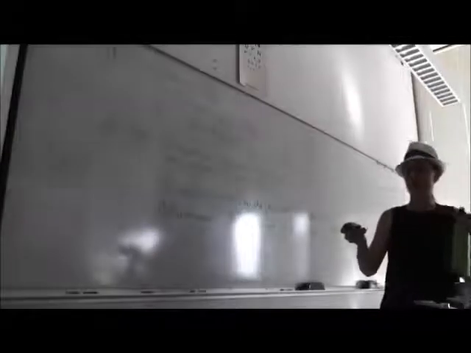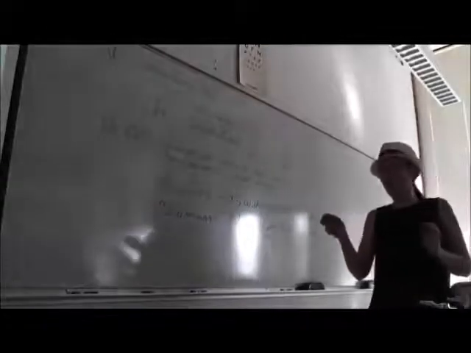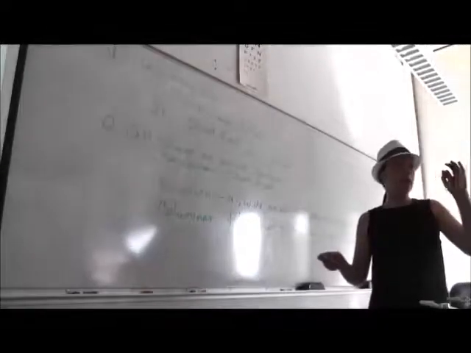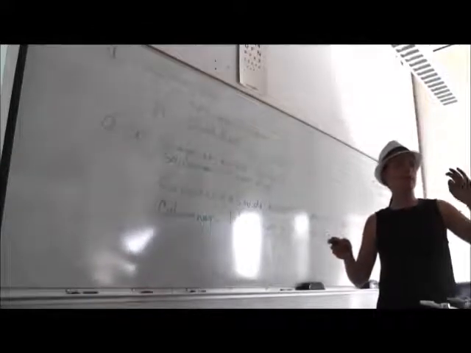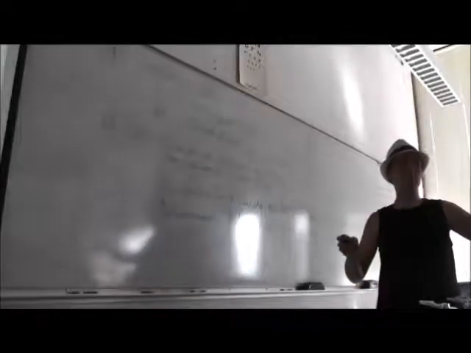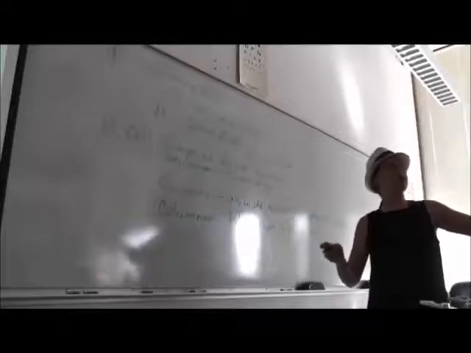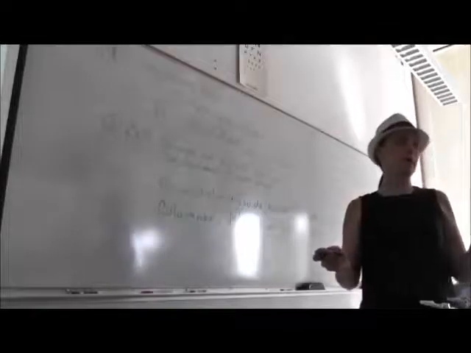Goblet cells, are they in this one, the simple columnar? Are they in the cuboidal as well? In some portions of your respiratory tract, when you start moving down your bronchial tree, the layers of the epithelium get thinner and thinner. It would go from columnar through cuboidal until we get all the way down to simple squamous. And so you can also find it in cuboidal. Basically, you find goblet cells anywhere you need mucus.